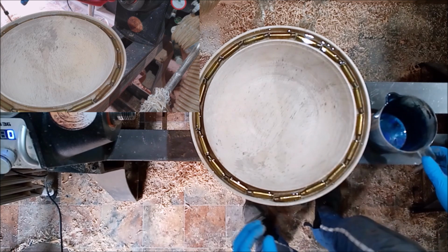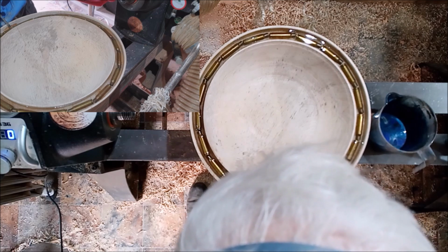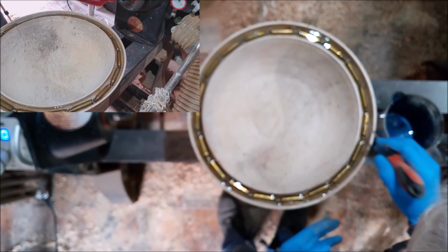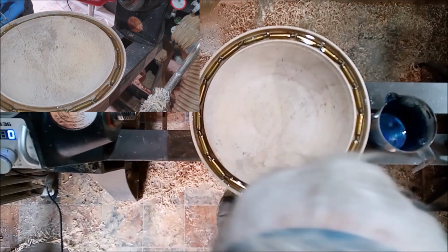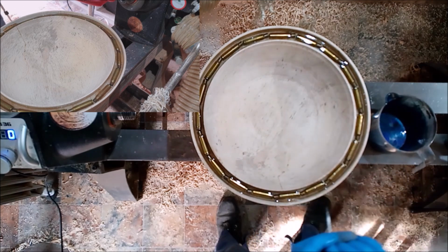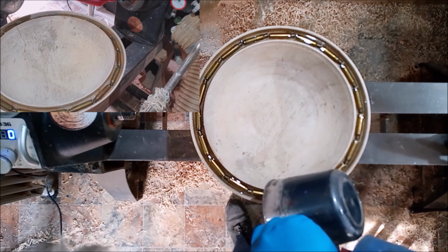One of them's moved. Got one bullet that's moved. Screw it and move it back over. Back in place here. The rest all seem to have stayed where they were put, which is good. And slightly turned. That one seems to want to move for some reason. Okay, this over here. This one is too expensive to waste.